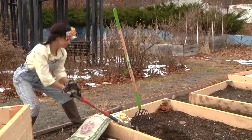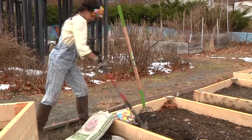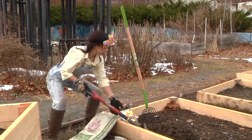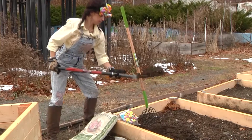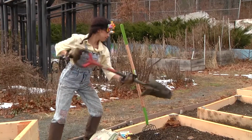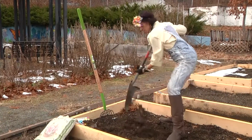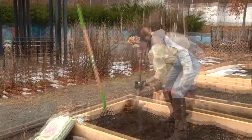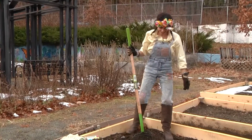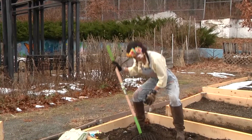Then you loosen it, and make sure you use your back, your knees, your legs, squatting, and then you squat with it, lift it, use your bicep, tricep, then toss. Now before you plant anything, you really want to do a soil test. So as you can see, we now have Peter the pitchfork, and he's going in. Heel again, loosen up, squat.